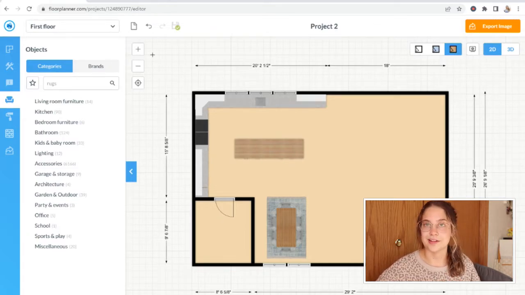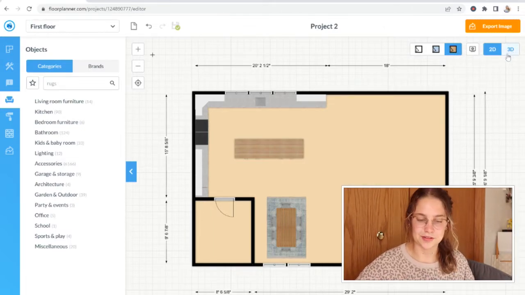Also, I do apologize, I haven't used this app very much, so if I'm a little finicky with it or I zoom in and zoom out super fast, that would be why. I'm not used to it yet.